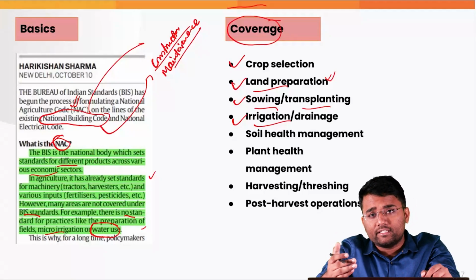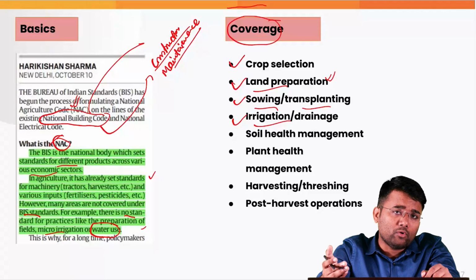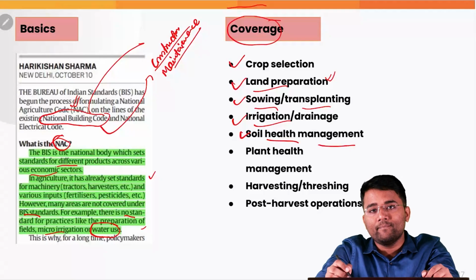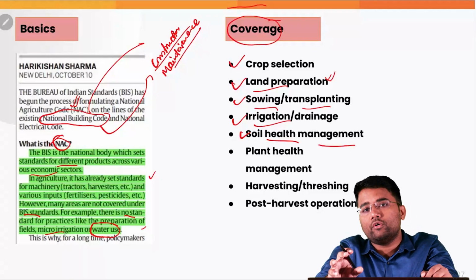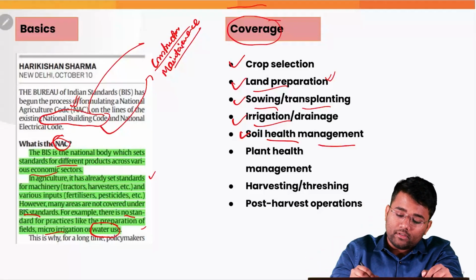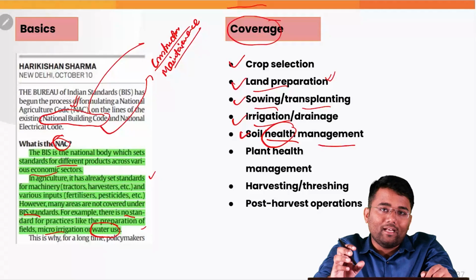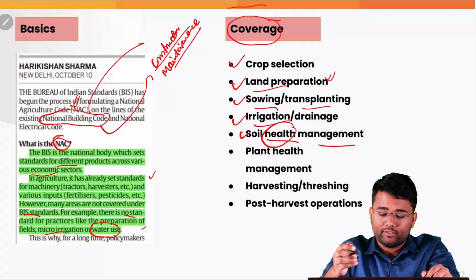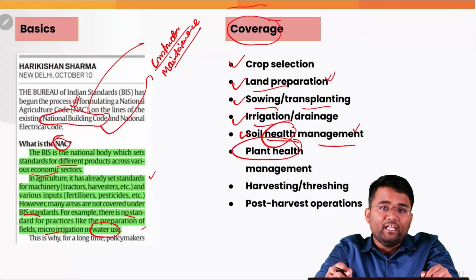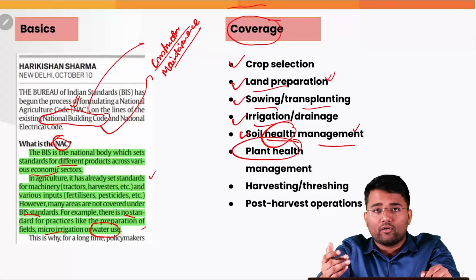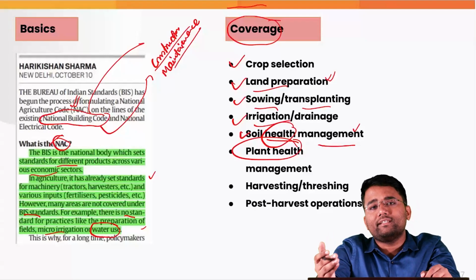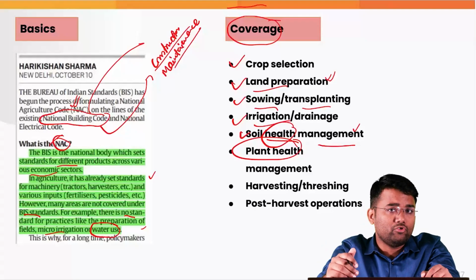So at what frequency irrigation should be done, in what amount water should be provided to the crops, all those things. Then soil health management, whether it is for micronutrients or macronutrients, in what amount they should be provided based on the health of the soil. And in this regard, the soil health card scheme that is being run by the government is going to play a very important role. Then plant health management: if there is some pest attack or any disease plaguing the plant, what should be the standard operating procedure that a farmer should follow.